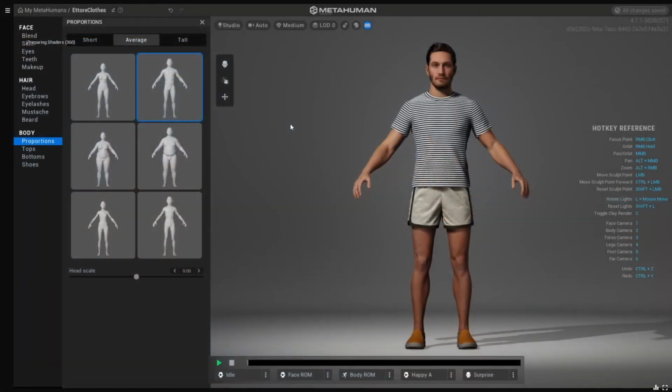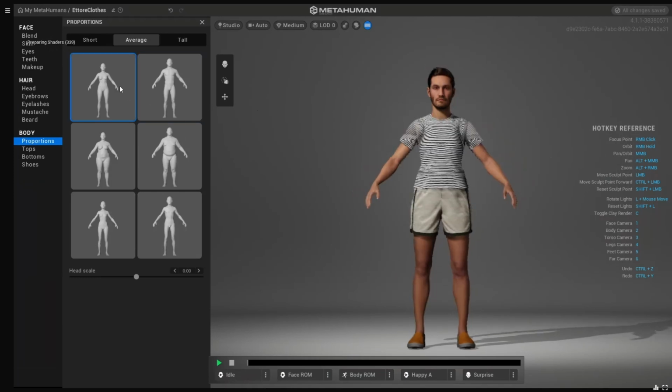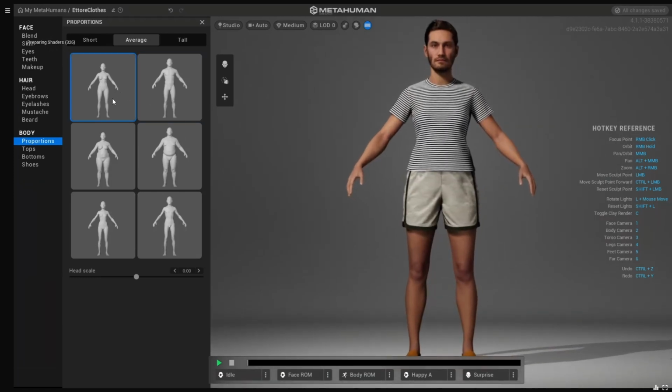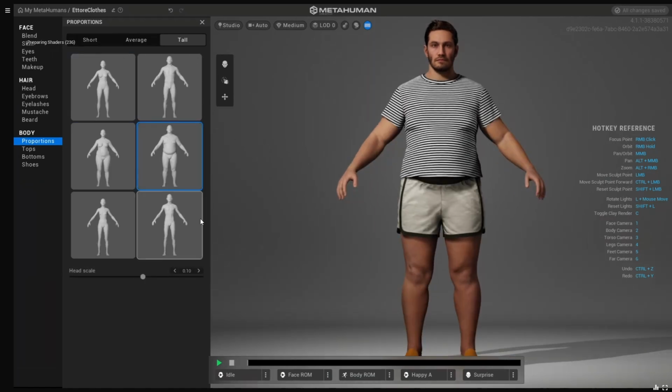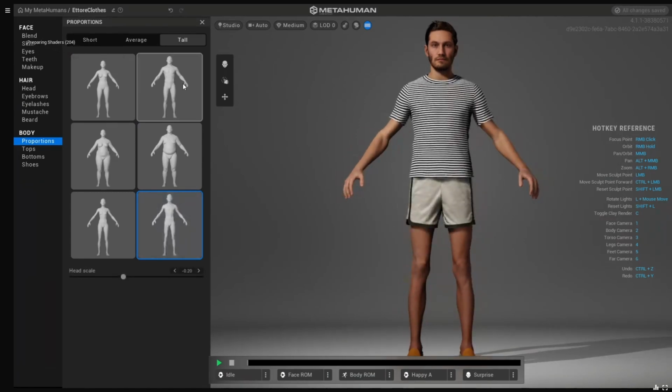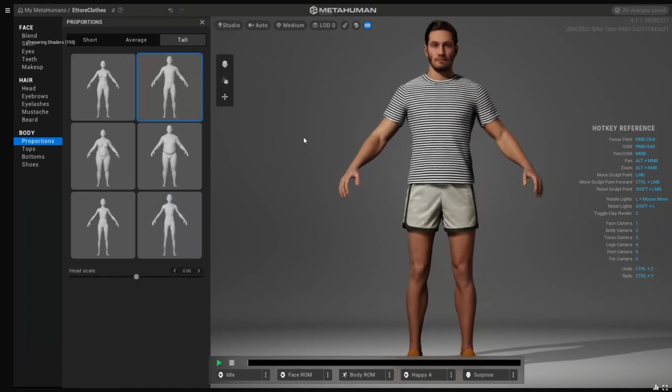Currently, there are 18 metahuman presets, 9 male and 9 female, which are also categorized by heights into short, average, and tall. And then further categorized by weight into overweight, underweight, and normal weight. So in total, you get 18 bodies plus 2 additional mannequin skeletons, Manny and Quinn.